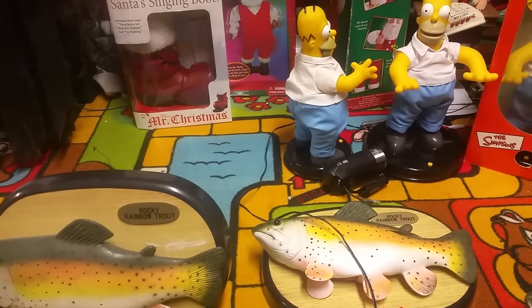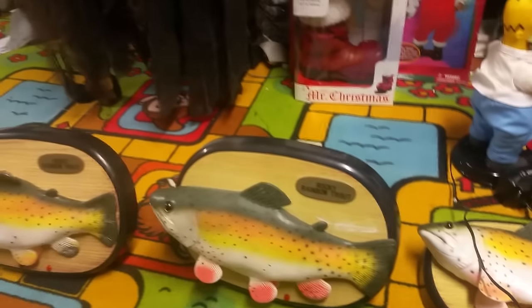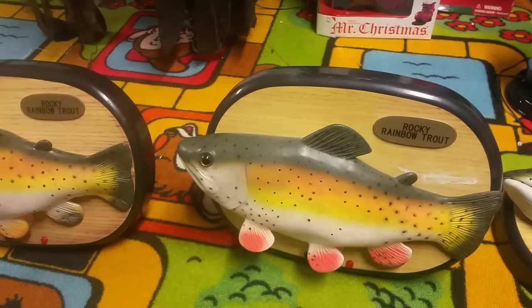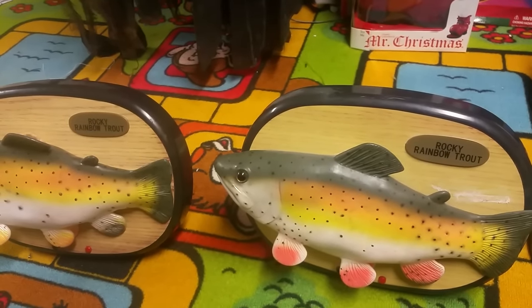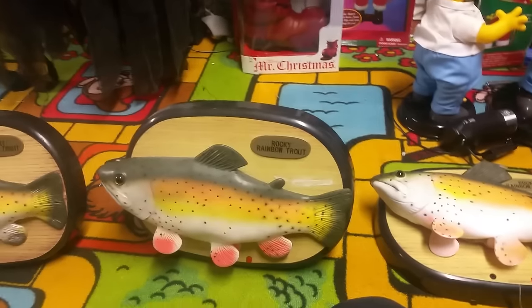I like they sing Wild Thing and Please Release Me, which I do like both songs, but I think I like Please Release Me a little more, but it's kind of a sad song, it seems like. Anyways, like I said, these were common in my area. I haven't seen them around lately, though. I haven't been finding them. But back when they were actually released, I saw them at rummage sales.